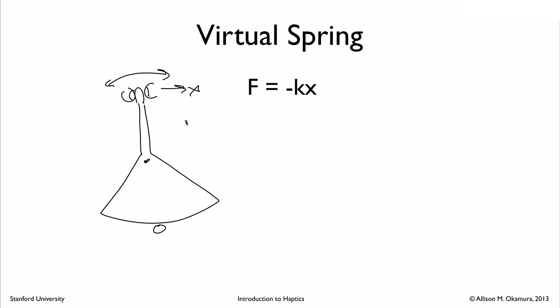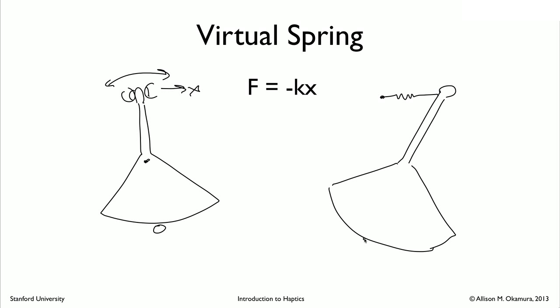So if the user wants to feel a virtual spring, if this is your original point, you want the user to be feeling a virtual spring. And so now the user has moved the Hapkit to this new position. There's our motor. So it's been rotated and it's moved some distance x, and we want to display as if there's a virtual spring k there. There's going to have to be a force which is pulling back on the user to that 0 position. And you can swing this Hapkit back and forth, and you'll feel a spring on both sides that are always trying to pull you back towards vertical.